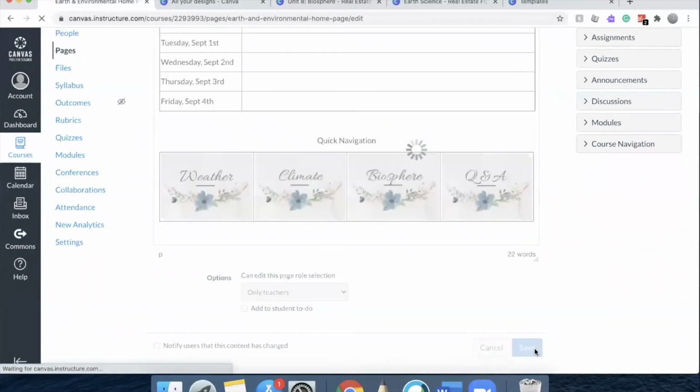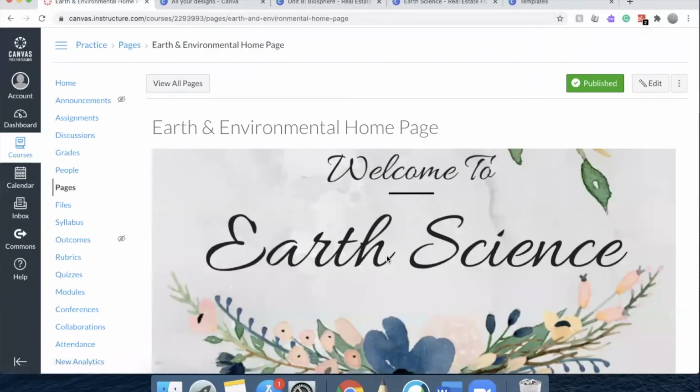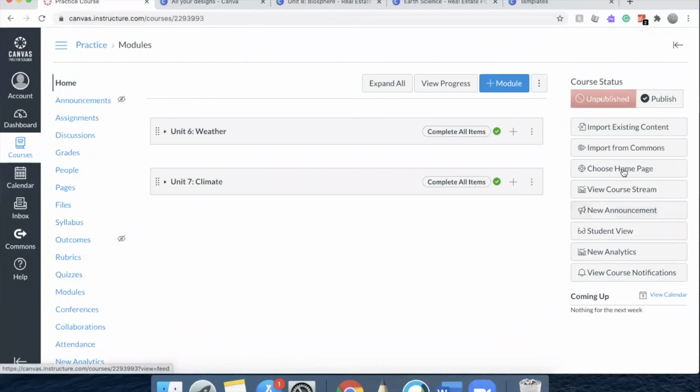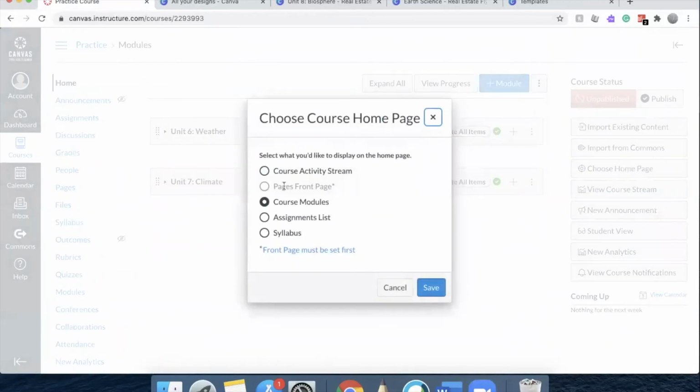And we're going to save. And it's nice to check your work as you go along creating these home pages. So I'm going to go to home. And what I want is to be able to select that page as my front page. But Canvas makes you do this extra step where you actually have to make it the front page of pages in order for you to use that specific page as your front page.